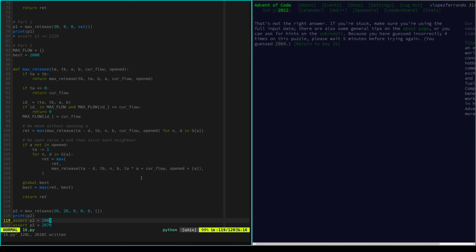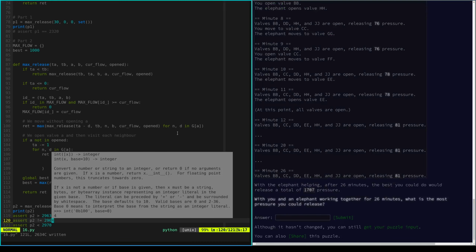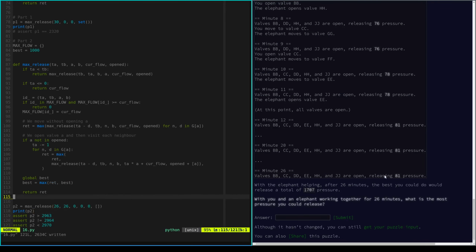So this is not either. There's the subreddit, so maybe I have to wait 5 minutes. I have no idea what the issue is. With the elephant helping, after 26 minutes, the best you could do is 1707.